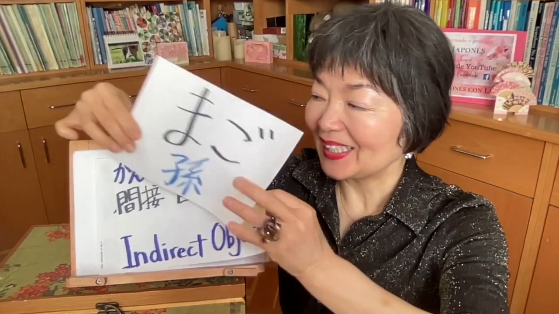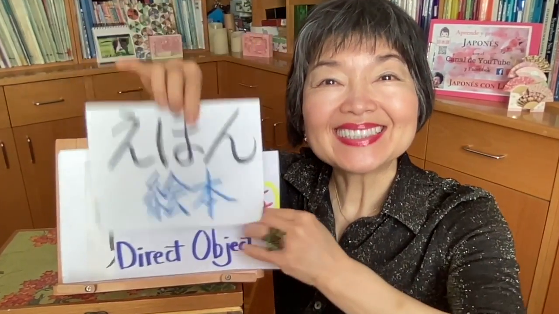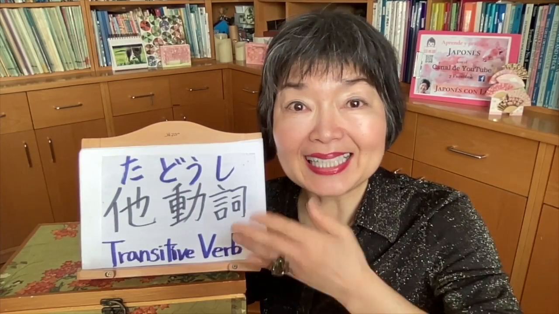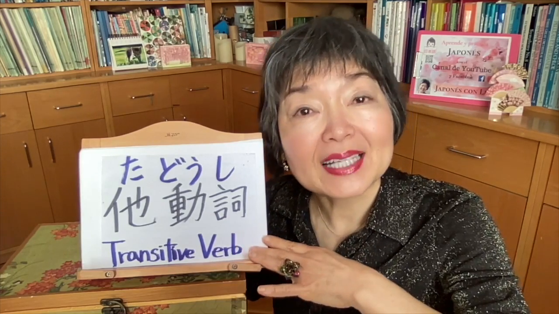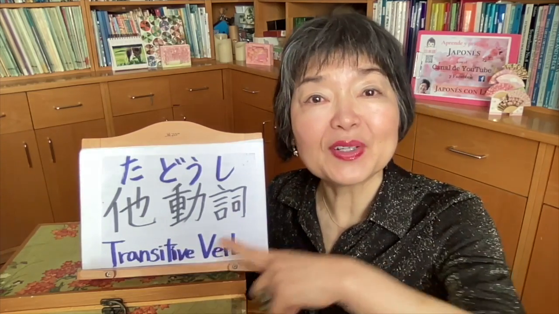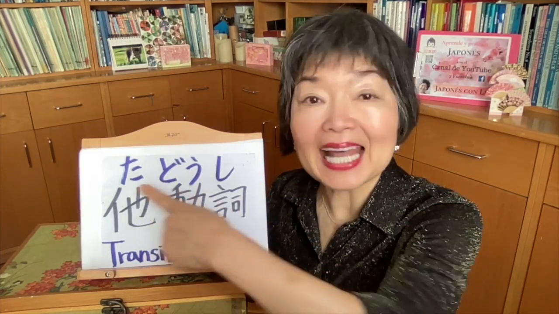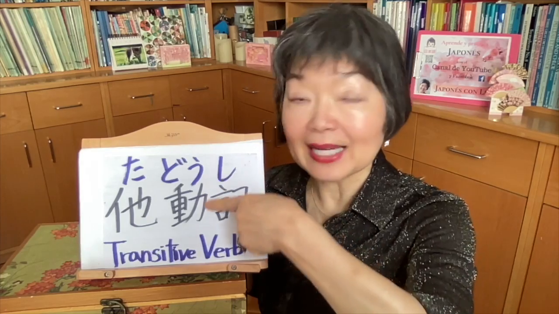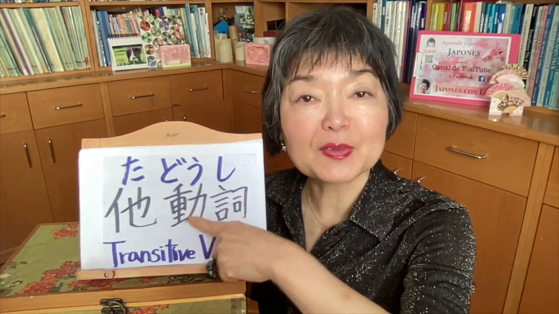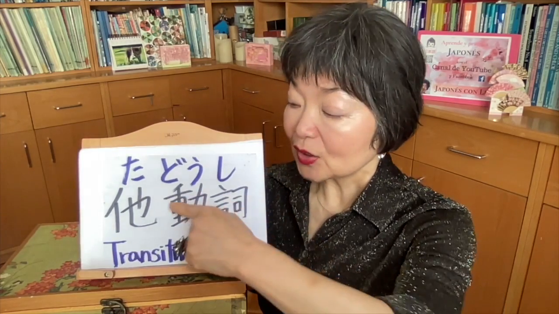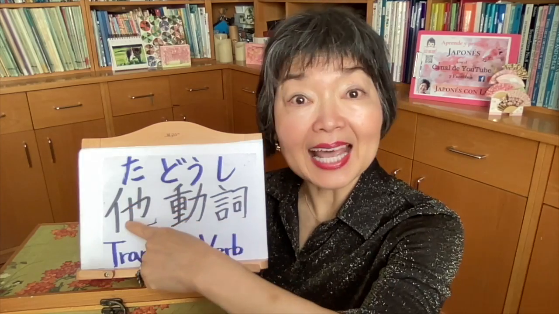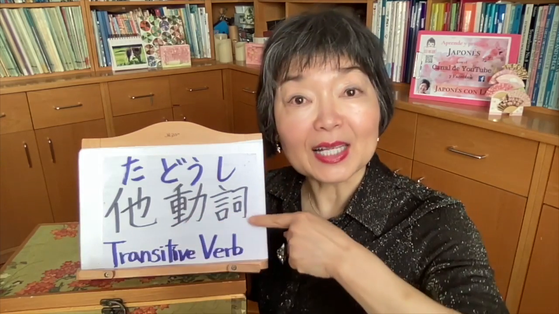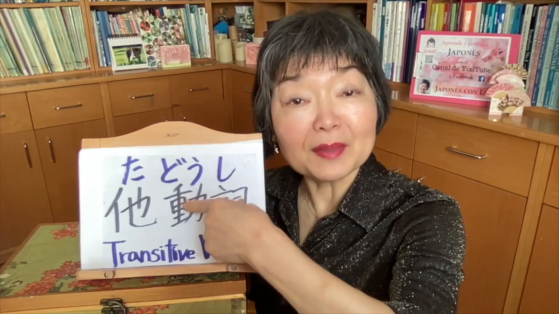孫に絵本を買いました。All the verbs in English and also in Japanese that have a direct object are transitive verbs. Transitive verb in Japanese is 他動詞. 動詞 means verbs. This し is the grammatical word. どう comes from the verb 動きます, to move. So 動詞 is the verb. And 他 is その他, 他. It means the other things. Because this 他動詞, transitive verb, needs the verb but also another thing.